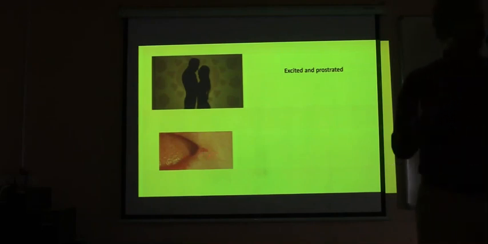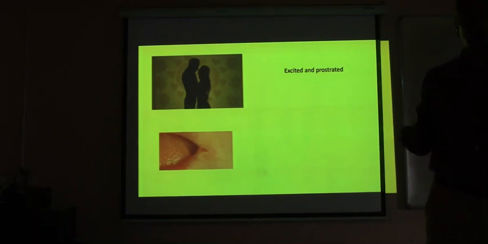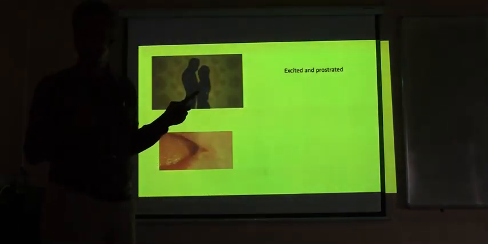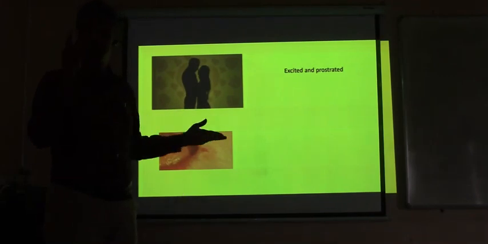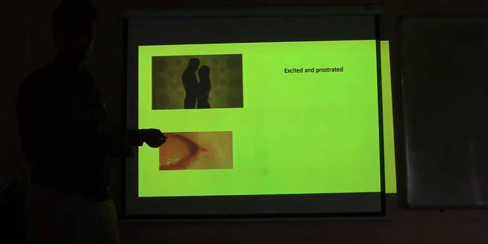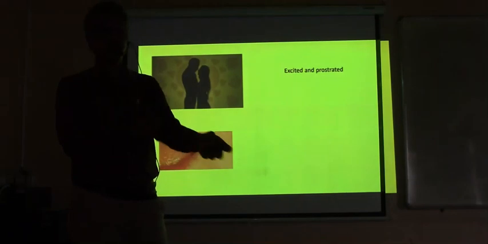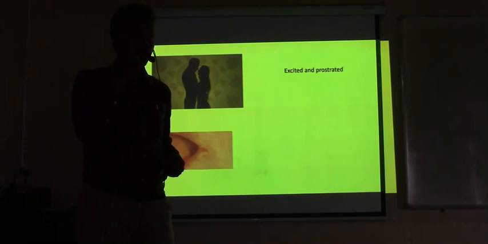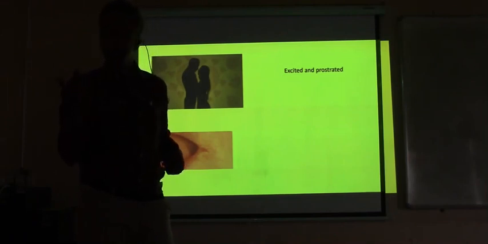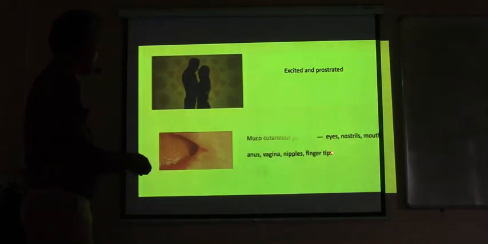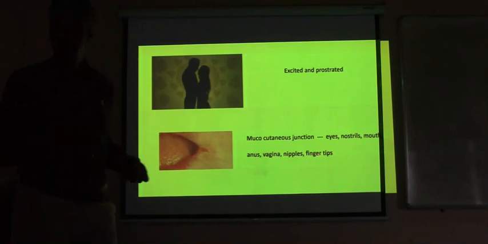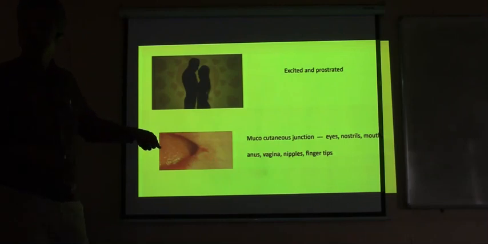Beautiful observation. But keeping your anatomy knowledge, can you think of something here? Very good. Louder. Mucocutaneous junction. One of the very few remedies in our materia medica which has an affinity for the mucocutaneous junction. The other remedy which stands better than graphites is nitric acid. So mucocutaneous junction, where you see cracks happening. Can you think of some mucocutaneous junction examples? Lips, good, agreed. Nostrils, rectum, genitalia. You have the eye, the canthi, inner canthi or outer canthi. So I have also made a small list: eyes, nostrils, mouth, anus, vagina, nipples, fingertips. Acting on all these areas, you see graphites causing cracks.